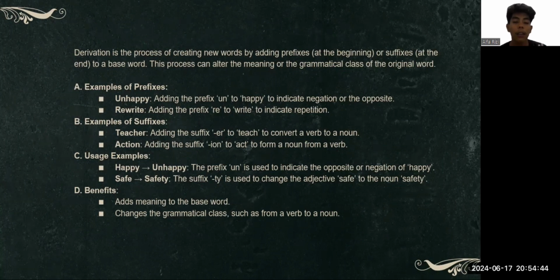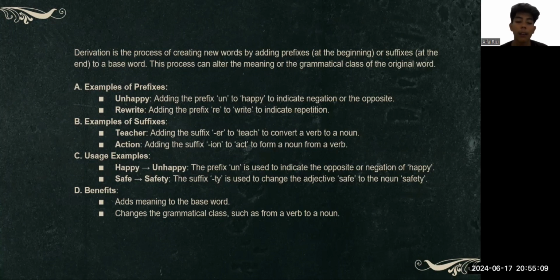Examples of suffixes: teacher, adding the suffix "er" to teach, to convert a verb to a noun. Action, adding the suffix "ion" to act, forming a noun from a verb. Using examples: happy, unhappy. The prefix "un" is used to indicate the opposite or negation of happy.